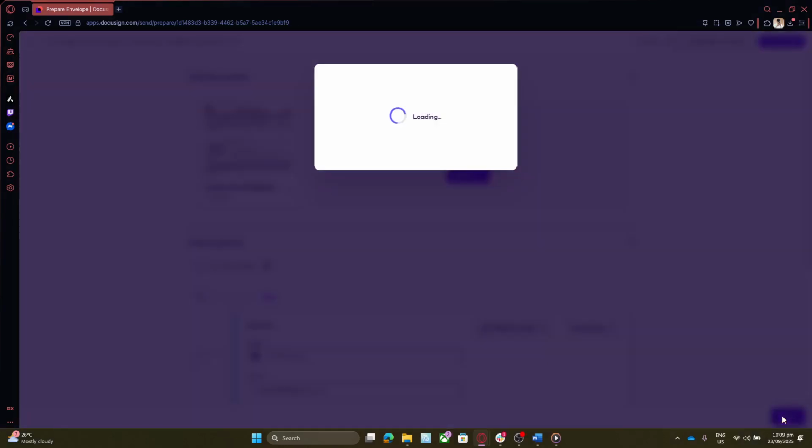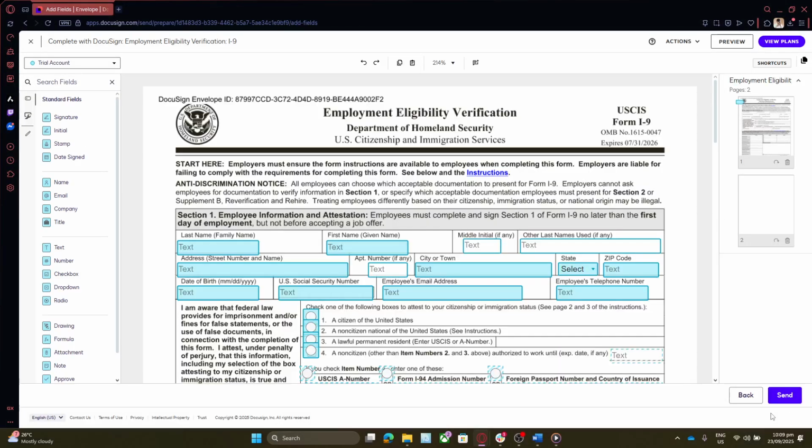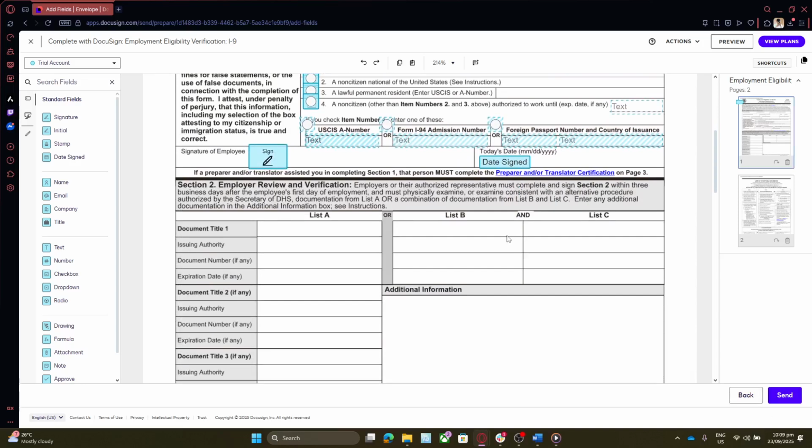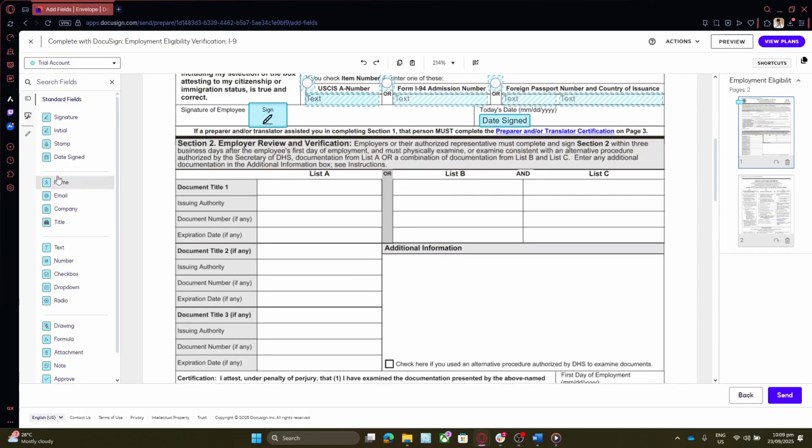This will lead you to the section where you can alter or add fields to your document. Here, you have the flexibility to add elements like text, signatures, and dates, which bring us to our main task for today. Look for the Date Signed button. This is what you will click to add a date field to your document.